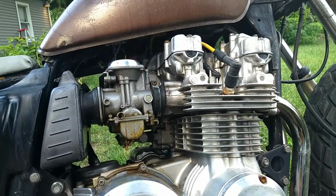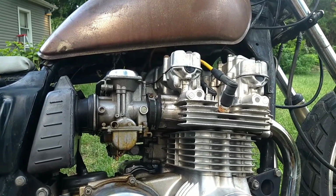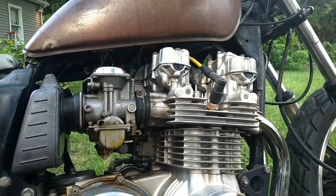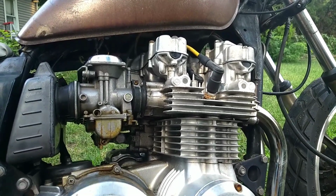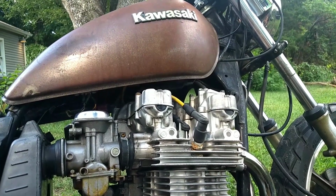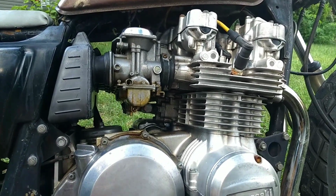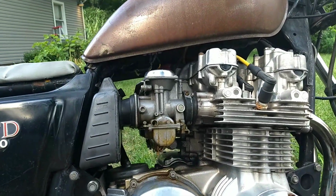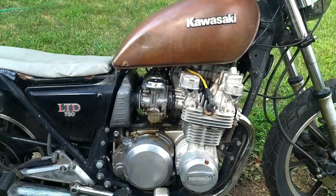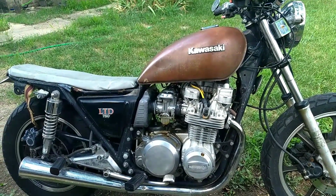There's a guy right around the corner from me that has been big boring bikes for a really long time. He knows his stuff and he doesn't charge a lot. So I'm really tempted to bore those out and then put in some GPZ 750 cams and put a little bit of spunk in this girl's step. But then again, we go back to, I don't want to tune these damn carbs. So maybe I'll just keep it stock. We'll see. Let me know what you guys think. But that's really the big things right now.